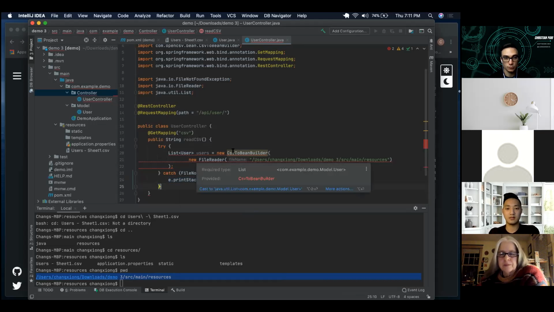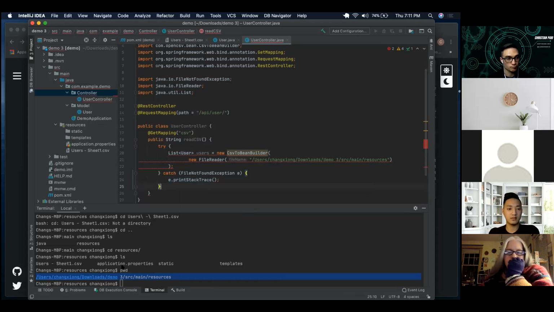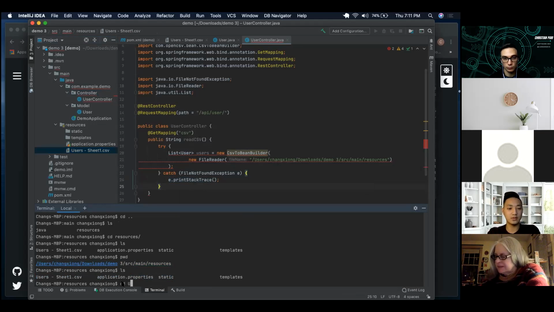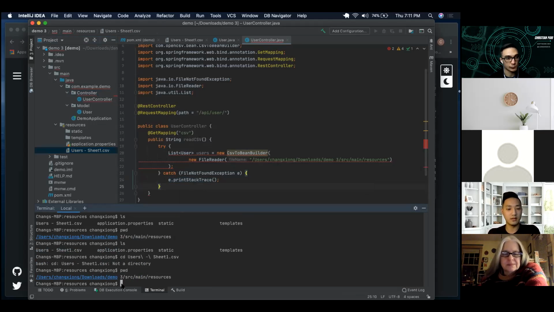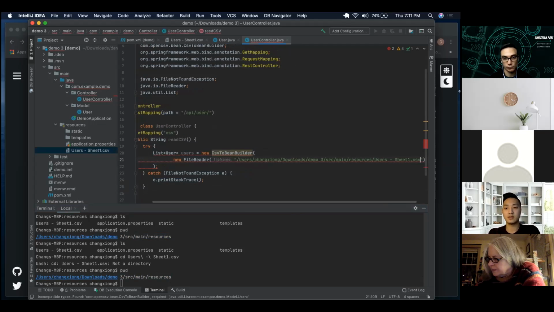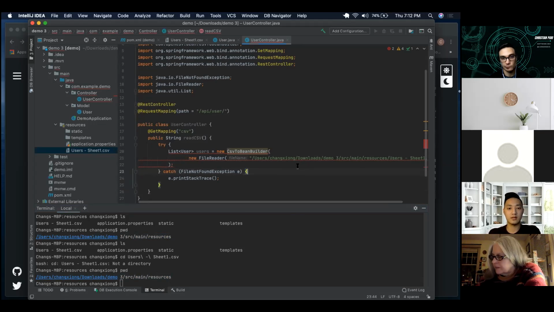Let's see here. Look at the List. Your file name is just a URL to a folder. You forgot the users-sheet1.csv. That's what we needed, right? Yeah. So hold on here. So we would have to go into user. No, the file is literally just called users-sheet1.csv. You're in the folder. So just after the word resources, do / and then the users-sheet1.csv. There we go. I'm pretty sure that allows spaces in there.